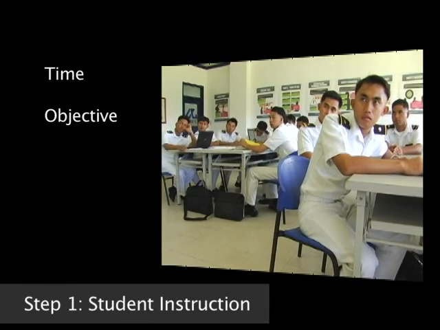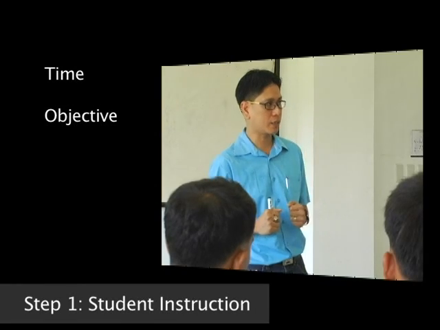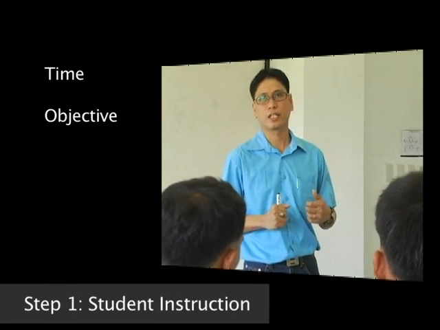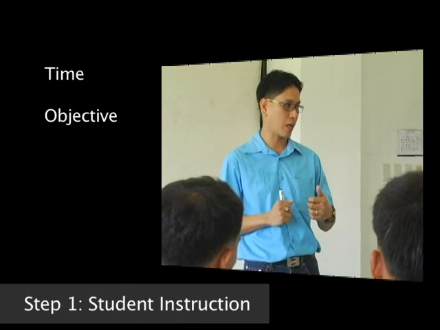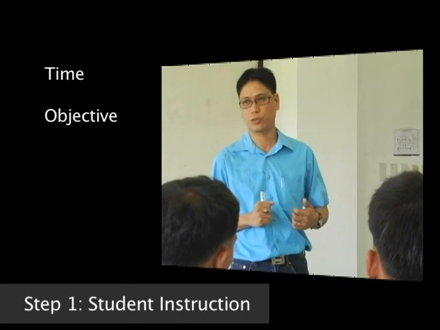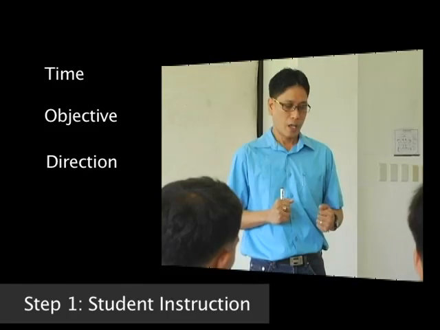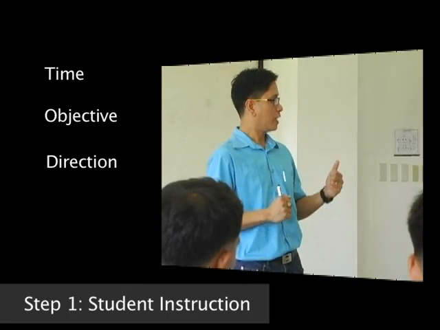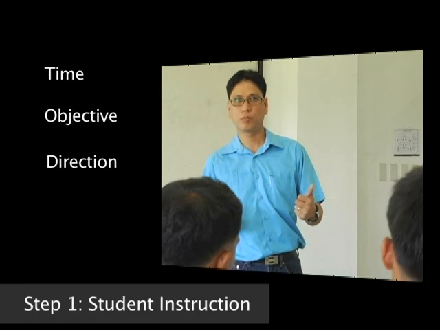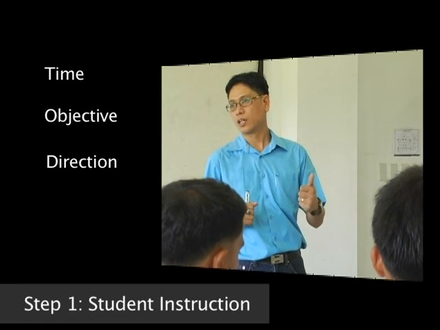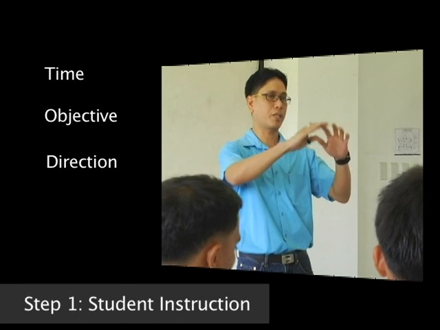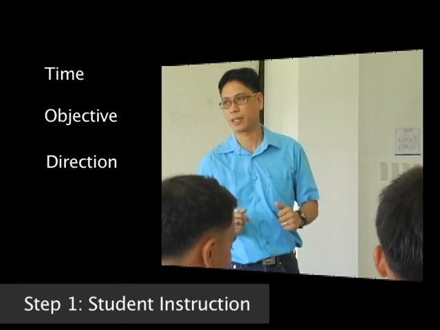Explain the exercise objectives. The objective of this exercise is to apply the concepts of risk assessment as discussed in the previous lectures and discussion. Directions of the exercises. What should the students do? Each group should come up with a poster containing or showing the principles of risk assessment.